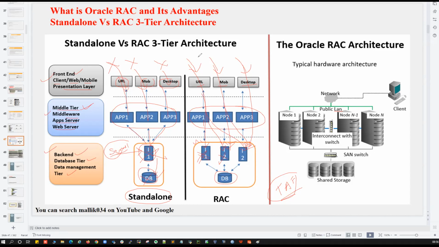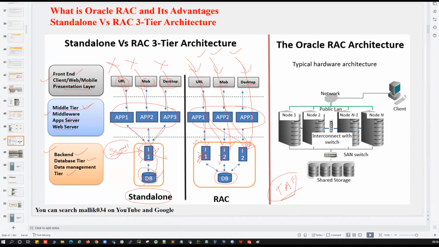So your end users will continue to access your database even though one node goes down. We can call it a server, a node, or a cluster node, or anything. All are the same. I can call it a node sometimes, a server, a cluster node, or node 1, node 2, node 3. All are referred to your Linux server, right?